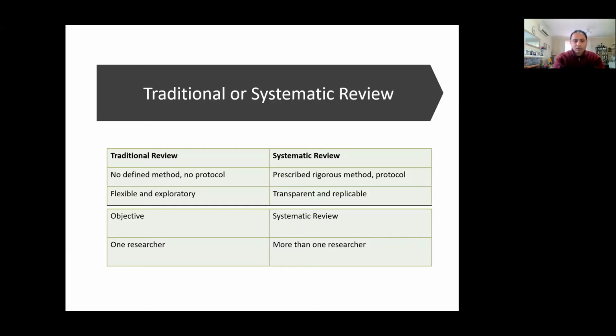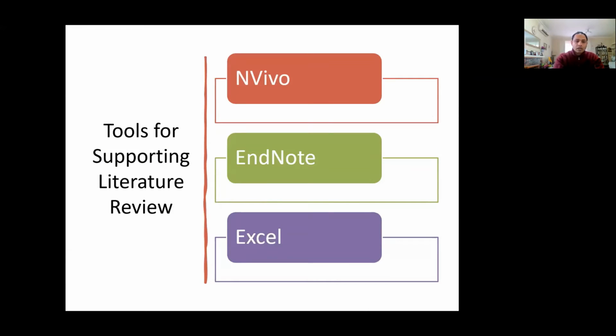So I'll move faster so that I can show the demo. Now, what do we need for the analysis process? Imagine that we have research questions and we collected the data from the electronic databases. Now we need NVivo, as I said before. We transfer the data from EndNote to NVivo, or we can directly transfer the data to NVivo. I'll show it in today's demo.